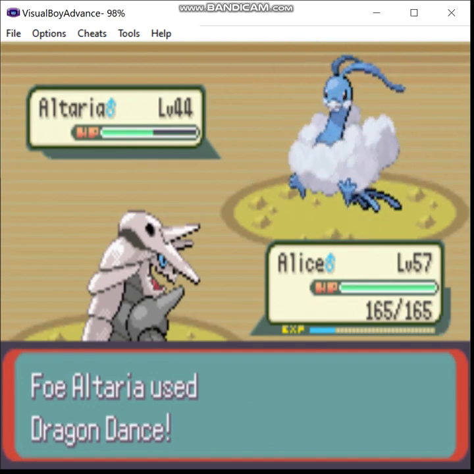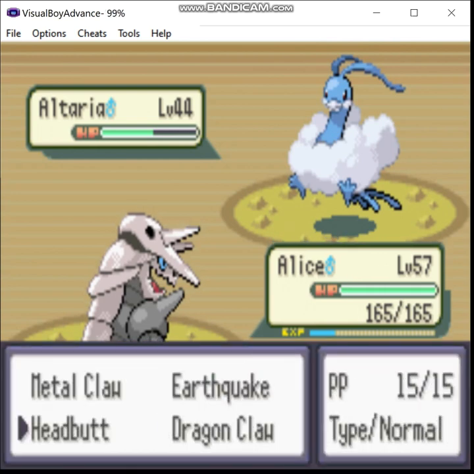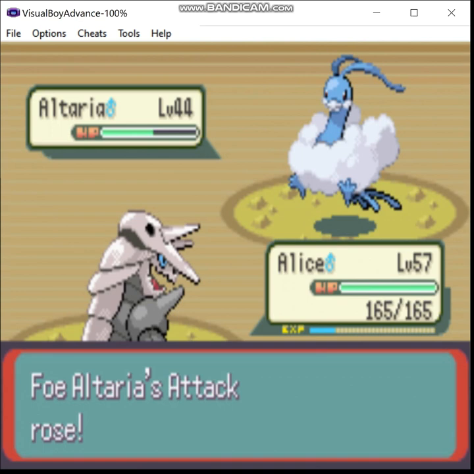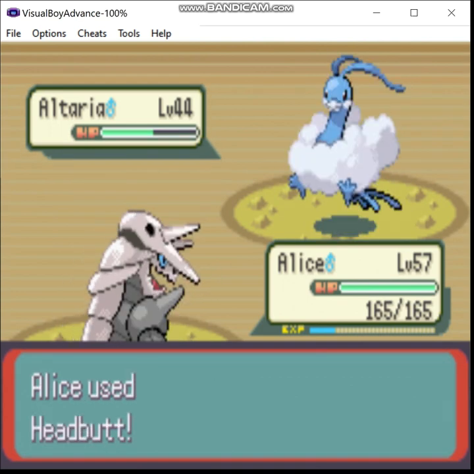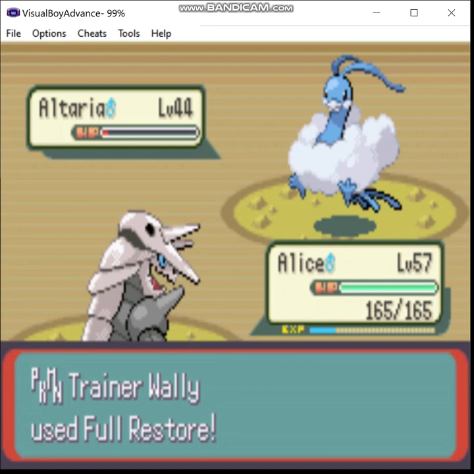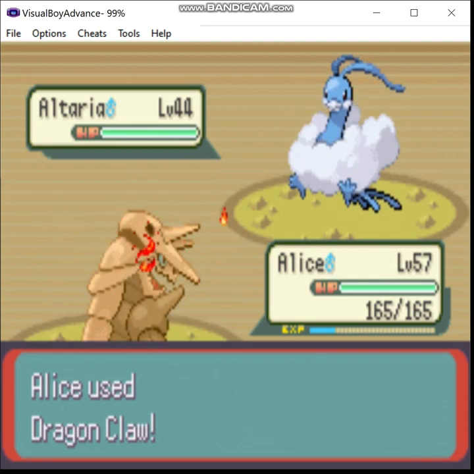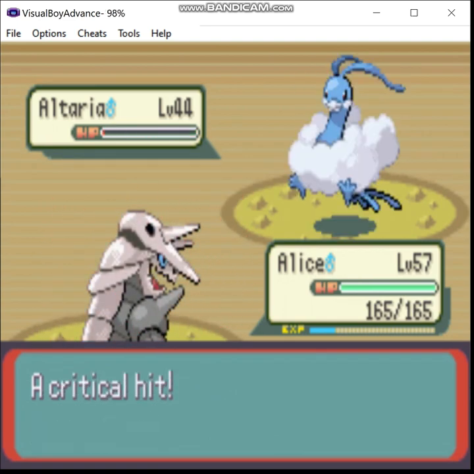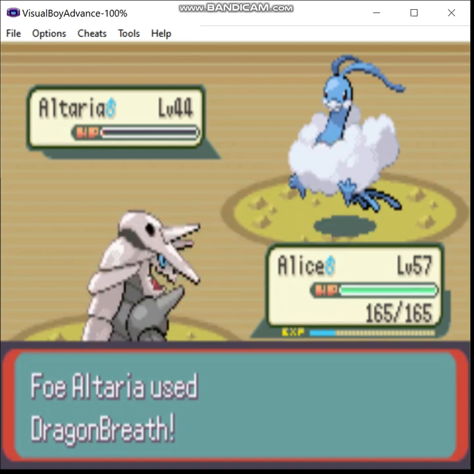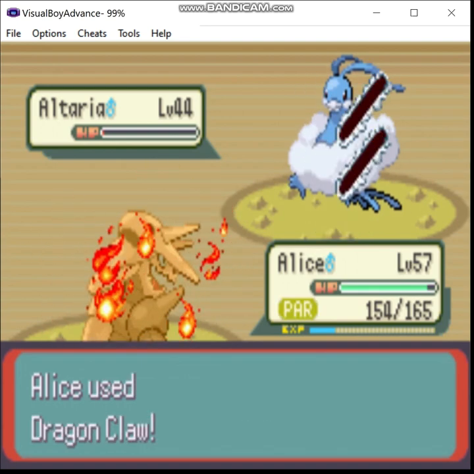That didn't do as much damage as I had hoped. Oh, right. Dragon Claw's special. Dragon attacks are all special. Oh, I didn't think about that. Well. Okay. Okay, you know what? Just fuck off, Altaria. Get fucked! You would. Sucks to be you, Wally.